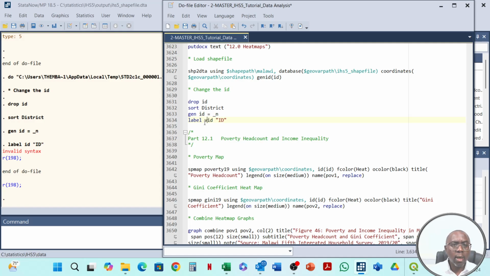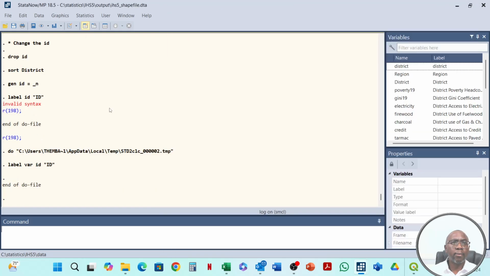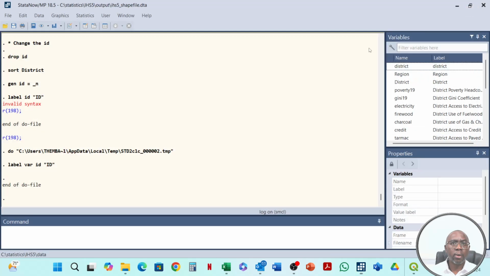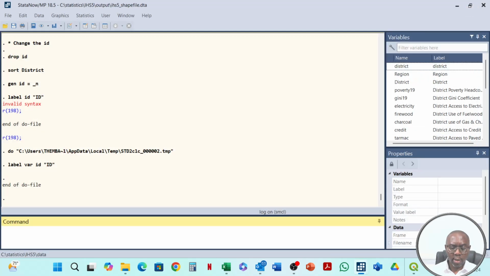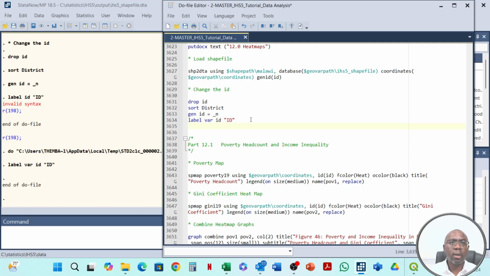Label var ID, okay, and then we can see our data. We see that now things have been arranged in alphabetical order by district, and then we can also just ensure that we reorder our data. Let's just reorder ID. Okay.